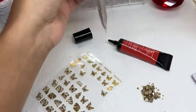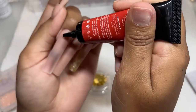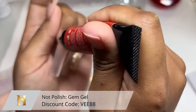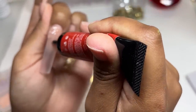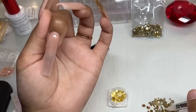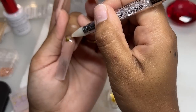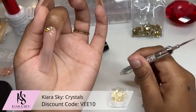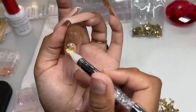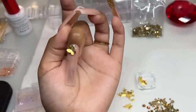And because birthday nails can never be birthday nails if they do not have bling, we're going to be adding some gem gel from Not Polish, applying that in the area that I'm going to be applying crystals to. And we're going to be slathering on a bunch of crystals, a bunch of bulky stuff, so I want to make sure that I'm adding a good amount. I'm going to just start off on one corner with one big crystal, and I basically just start layering on. I do this a lot with a lot of my crystal applications. I never know what I'm doing until I start, and I just start layering on there.